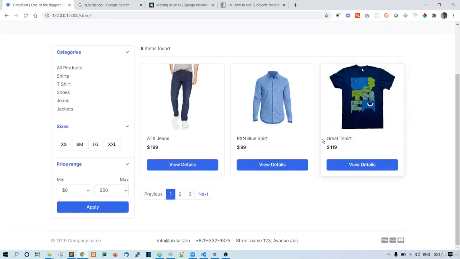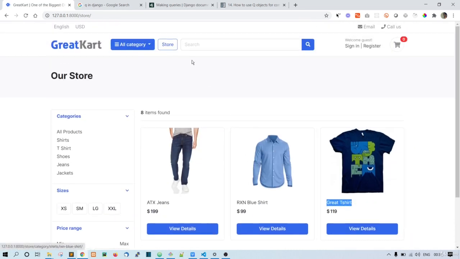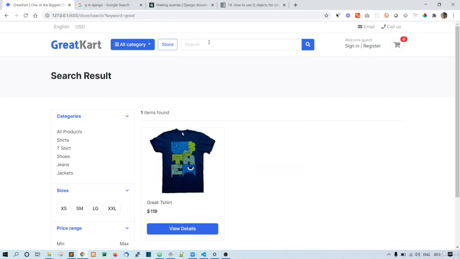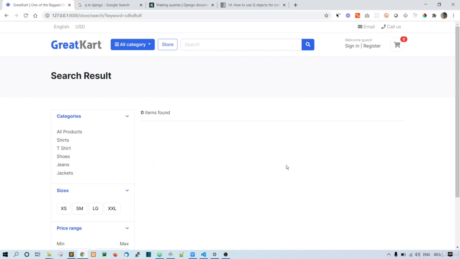Now if you search for great t-shirt, let's see, great. Now we have the one product found. All right. We also want to see if there is nothing found, we should be able to see something like no products found.